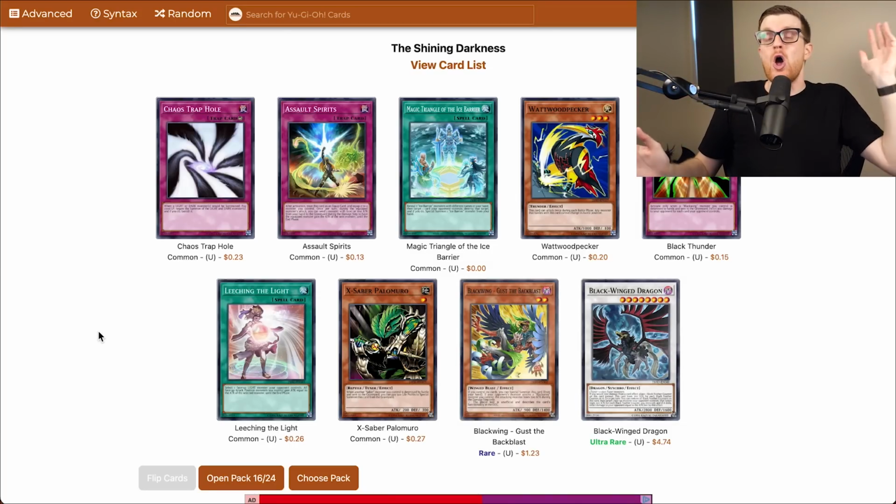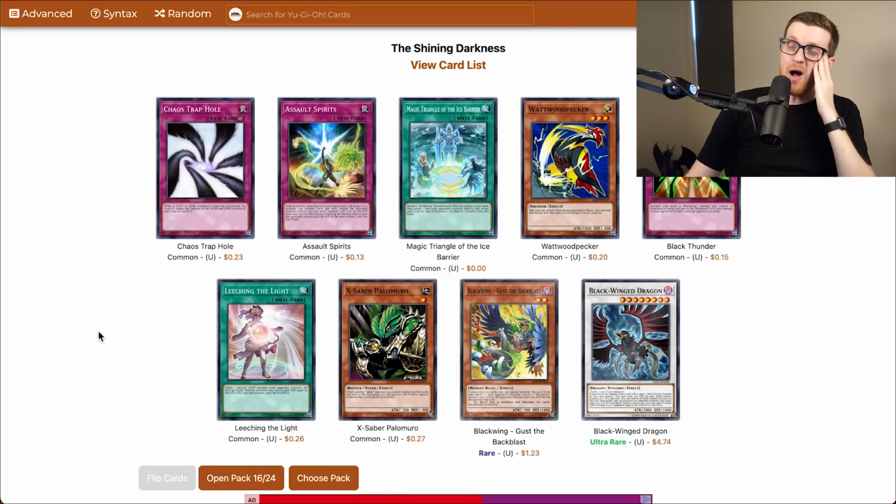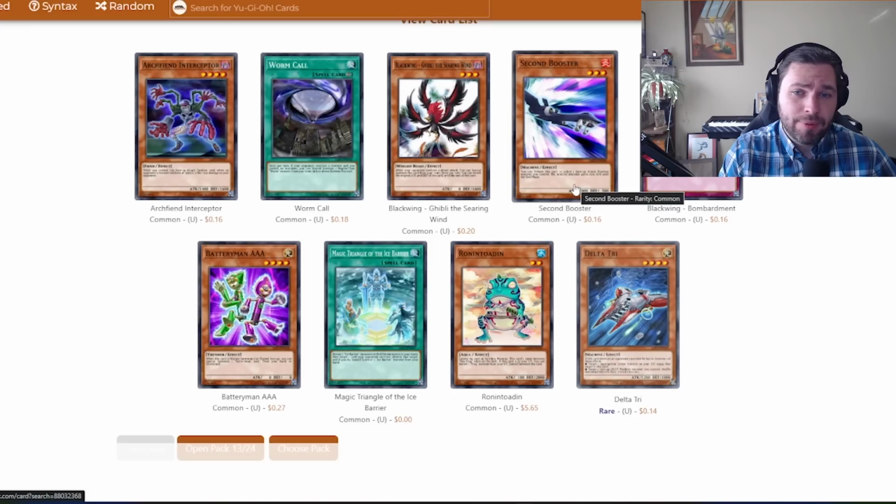6 ultra rares, 3 of them Splendid Rose, 3 of them Black Winged Dragon. What the fuck? Next pack, another Ronin Totem. We are fortunately full up on those. Another second booster is great. We do want to see 3 copies of this card.